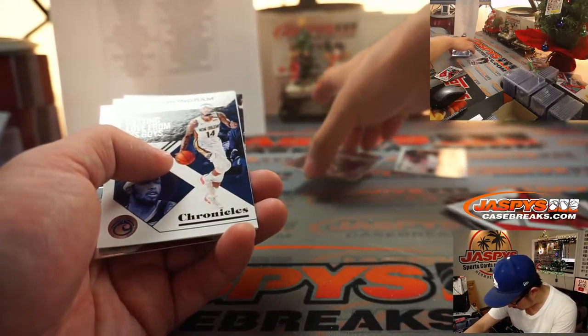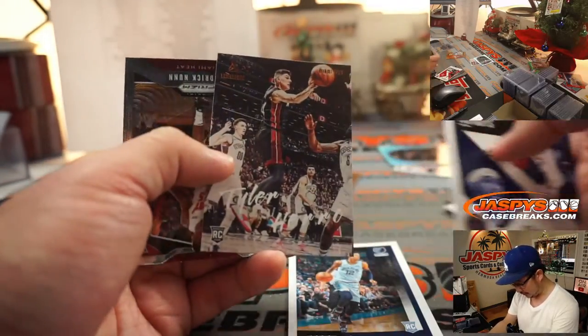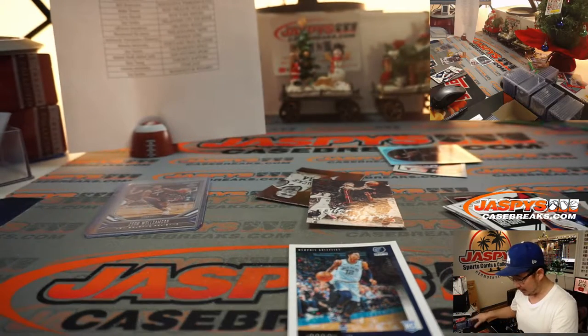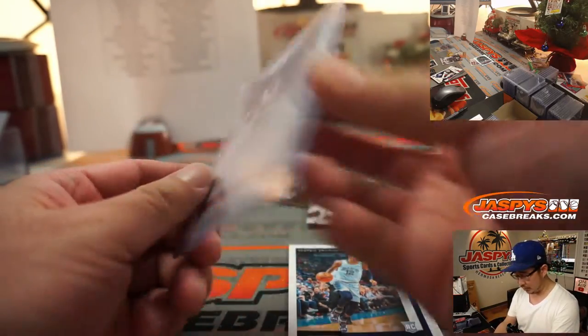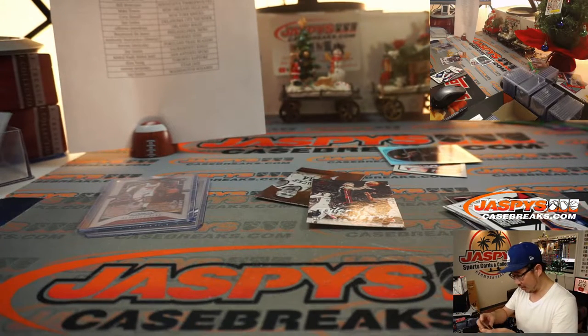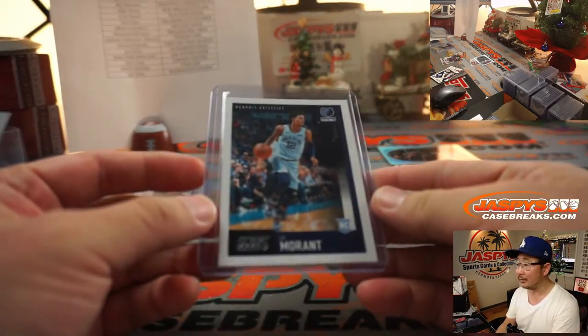There's a couple of Kobe Whites here — that's a Kobe White as well. There's a Ja Morant. There's a Tyler Hero. This is a great box. And a Kendrick Nunn PRISM — this is a great pack. These PRISM cards inside Chronicles act as almost a PRISM update, so there's rookie Kendrick Nunn. There's also a Score card, which is exclusive to these Chronicle packs — that goes to Jay Goins and the Grizz.